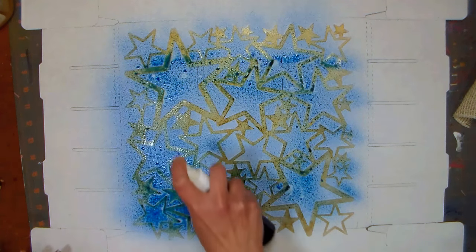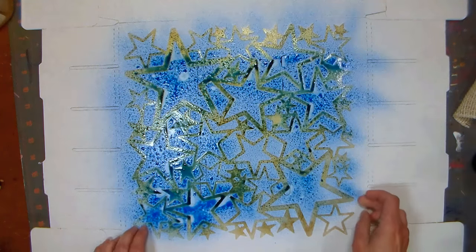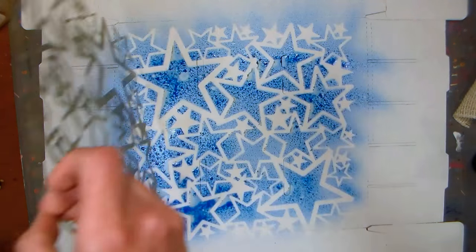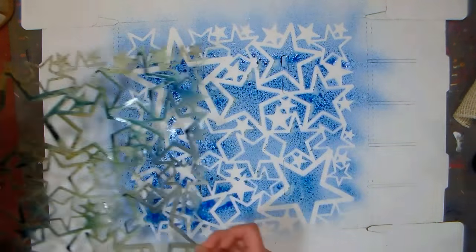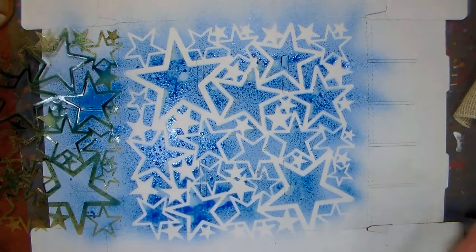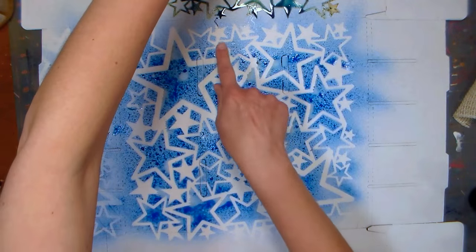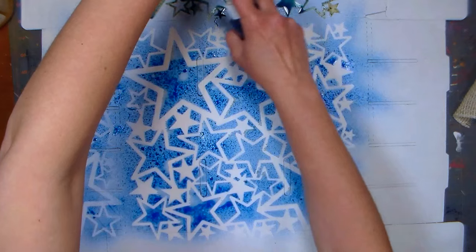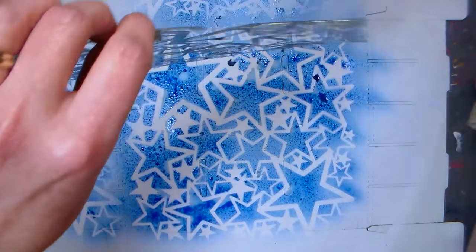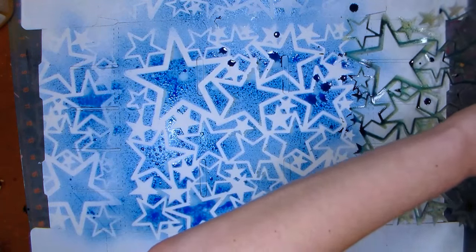The part that I'm hitting right now is what's really going to show, and then I am going to move my stencil — just lift it up gently. I want to get the edges here but I'm not going to be too fussy about it. Get the end over here — you will see this on the end of the box. I want to get the edges and I'm not going to worry about drips because I think it kind of has a really cool Americana look.